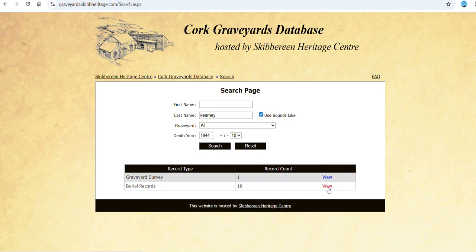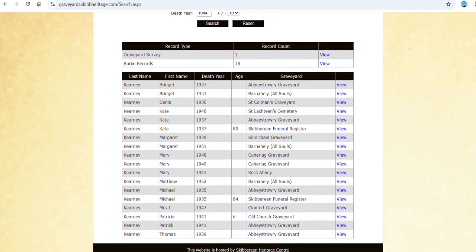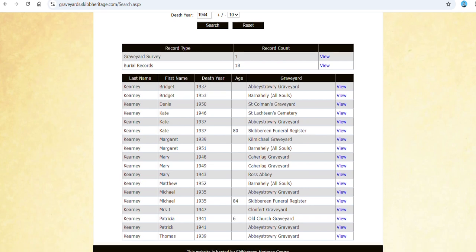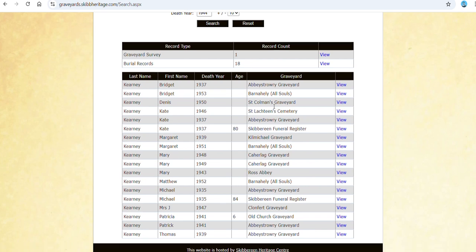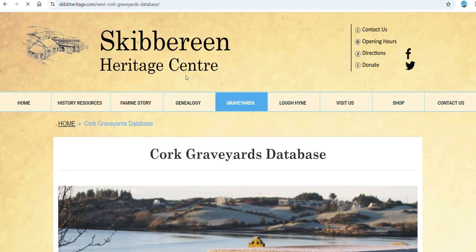So there are 18 Carneys buried in all of the different graveyards, and they're all actually spelt correctly, but a lot of the time they're not. But again, they're all over the place, everywhere from North Cork to West Cork. So it's a very, very simple search. So these would be the most common ways we'd have of using the database.